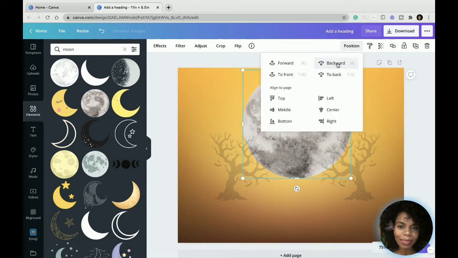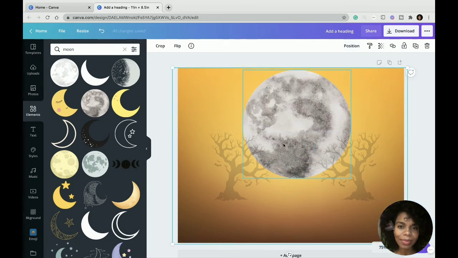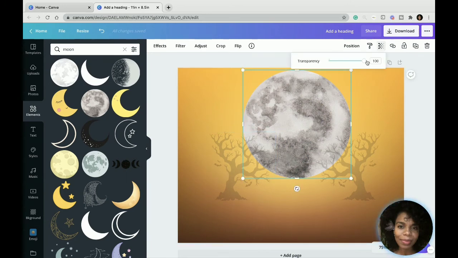I'm going to click it twice so that both trees go on top of the moon. And then I'm going to make the moon a little transparent as well, just to give it a little abstractness.